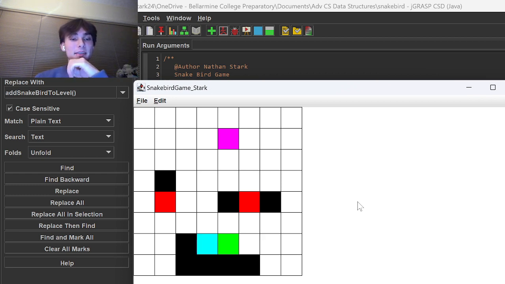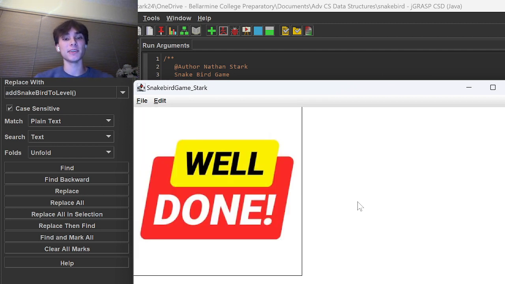So in this level, what you want to do is you want to navigate the snake up here, and then it will expand the body so it doesn't fall off the ledge there where it gets soft locked. And then you go right, the gravity will bring it down, and you collect that, go up, well done. And so that's the level I made.